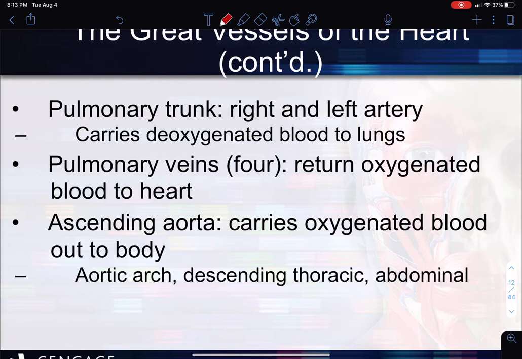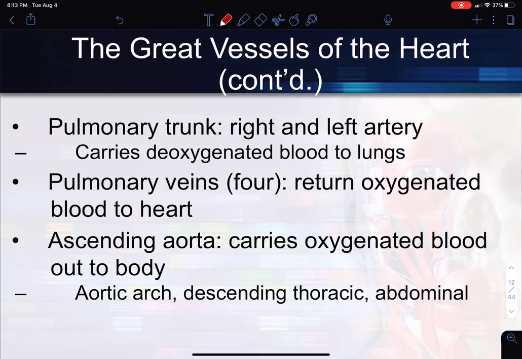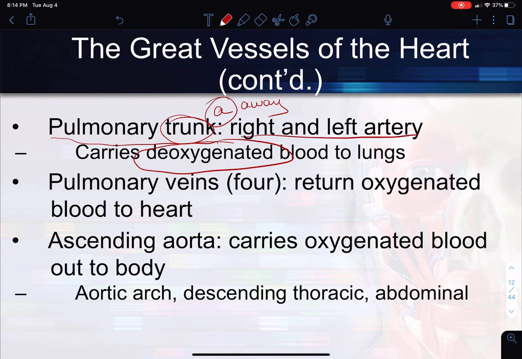All right, so let's talk about where the blood is going after it leaves the heart. So this is all the blood that comes into the heart. Let's talk about the vessels that are leaving the heart. So the first big structure that's on the base of the heart is going to be called the pulmonary trunk artery. And it's named an artery because it's moving away from the heart, but it's actually carrying deoxygenated blood. So not all arteries are carrying arterial blood or oxygenated blood. This is one of those exceptions. The pulmonary trunk, it's a trunk, which means it's going to divide into branches. So we have a right and left branch coming off the pulmonary trunk.